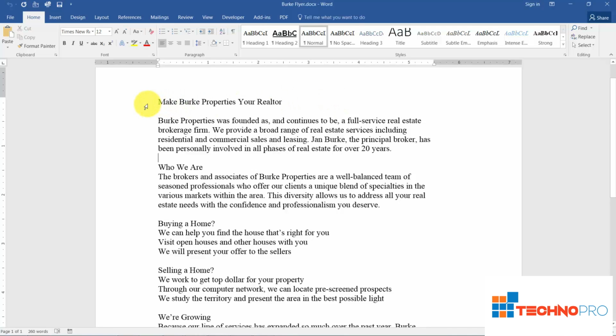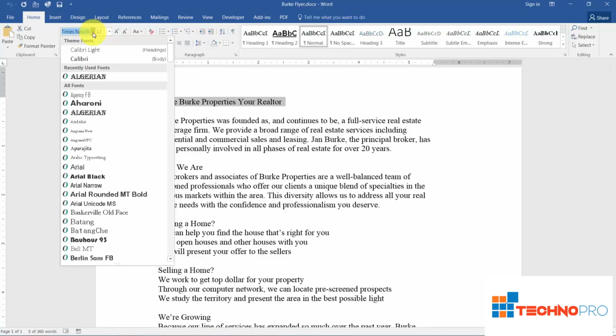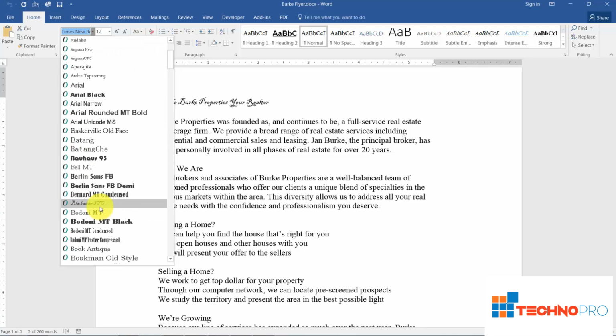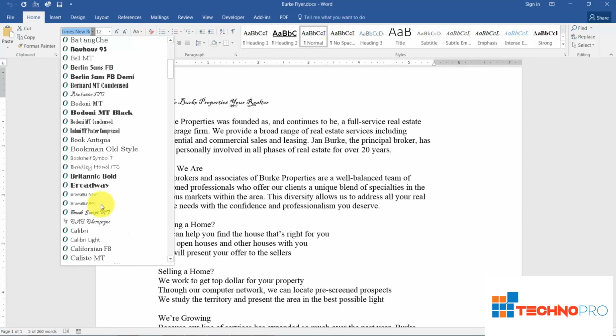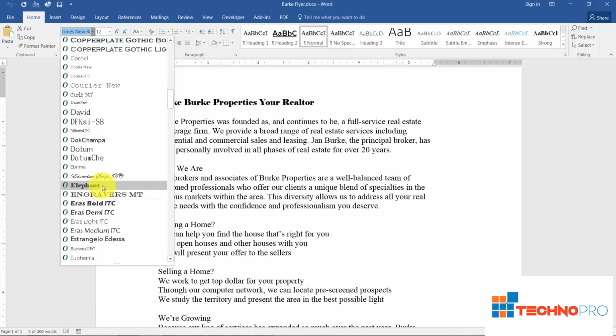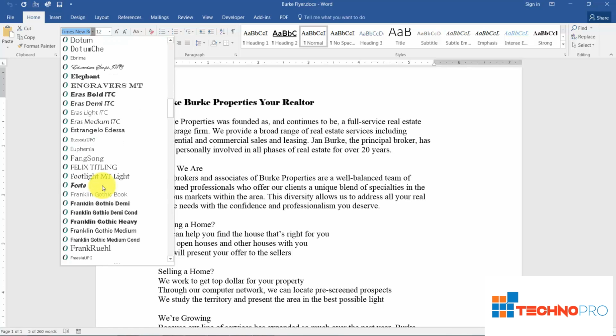Let's start with our title. I'm going to go ahead and select the title here. And let's start with your font grouping right here. The first thing you'll notice here where it says Times New Roman in this case, this is what we call your font list. And fonts are just different ways the letters look. You'll notice that if you move your mouse over the different fonts, you don't even have to click, it'll show you a preview of what it's going to look like if you pick that particular option. You have tons of them here, so make sure you pick something that you like. If you choose something and later you decide you want to change it, you can always change it.